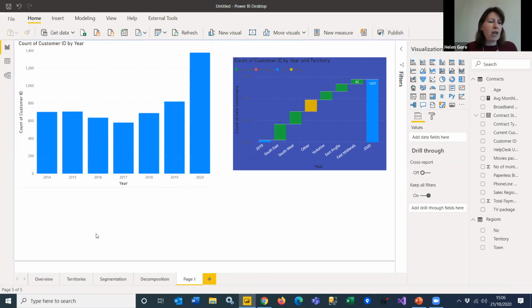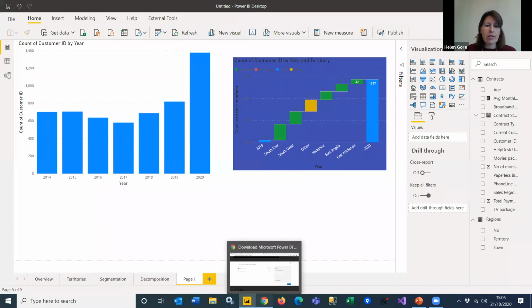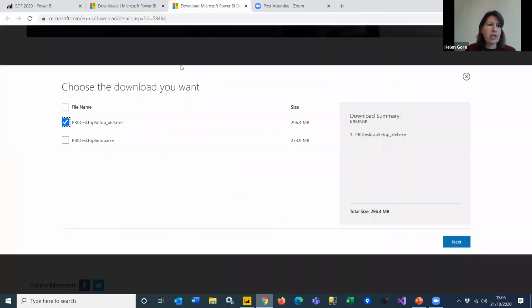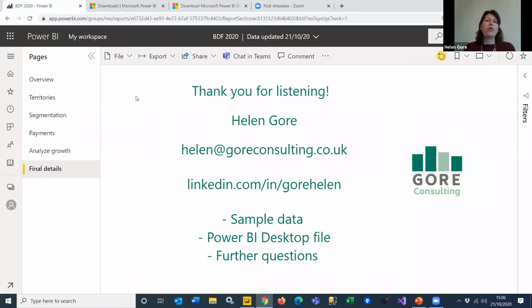you can save it, and you can then, for free, email it to somebody else, or you can put it on a shared drive and other people can open it and edit it. Or you might not really want people editing at this point. You're quite happy with what you've put together, but you want to share it with other people. So if you click on the publish button, what that does is it makes it available in a browser view.